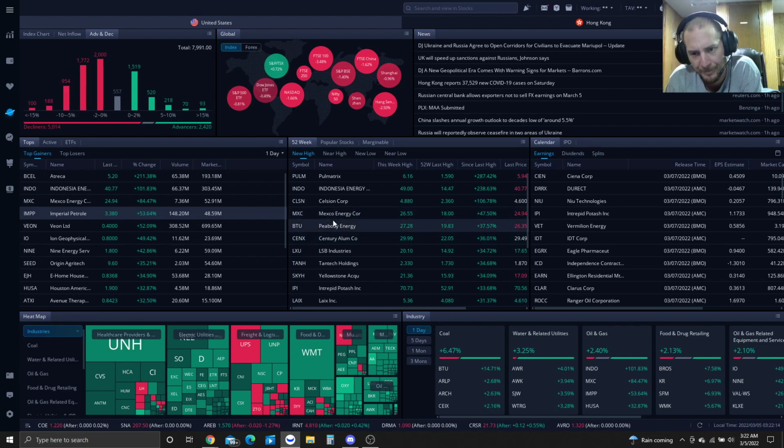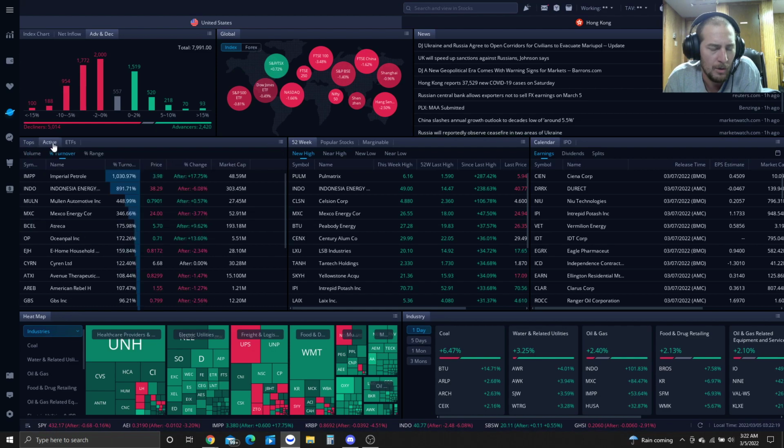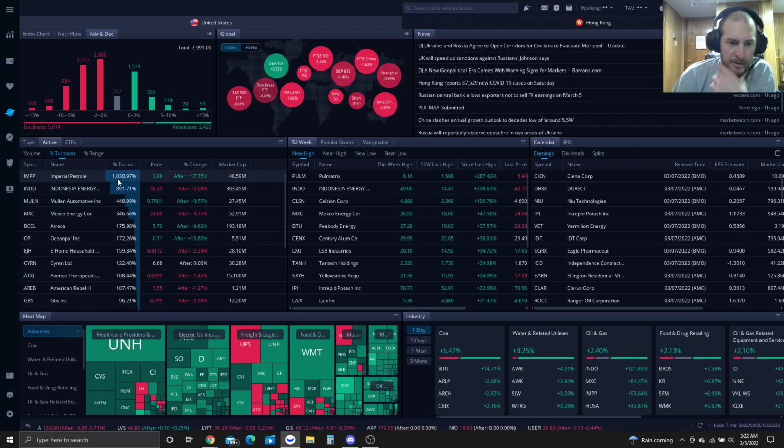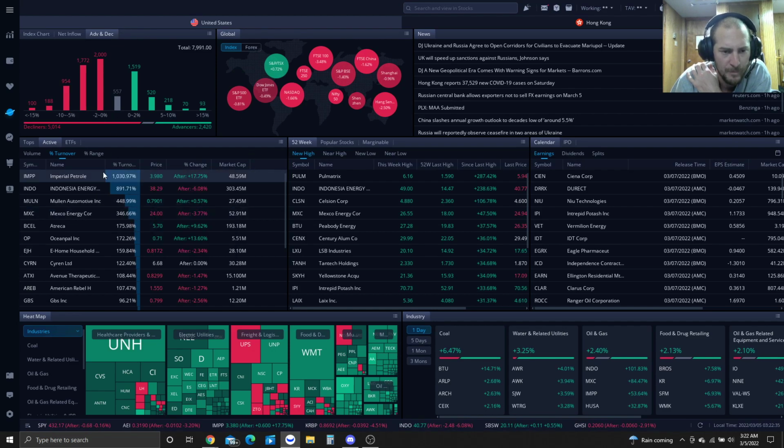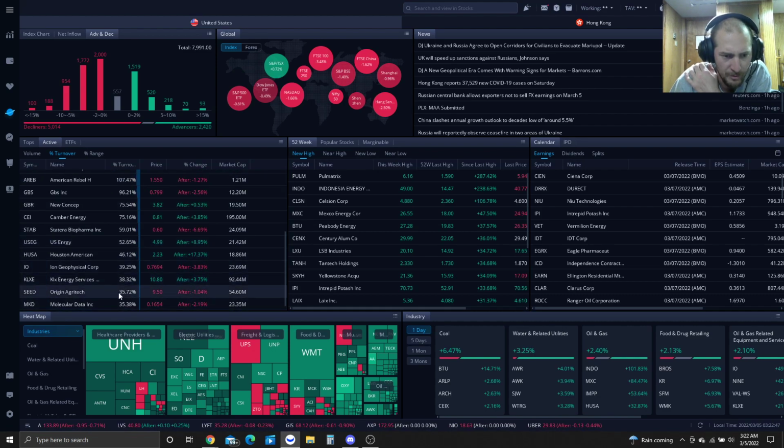So that's important. We've looked at our top gainers, and now we want to look at the highest volume stocks of the day yesterday, because a lot of this will carry over into today. So we'll go through this volume ticker and look at the highest volume. IMPP was on that list. It's $3.98. That could be a good candidate for just trading shares. INDO was already on our list, obviously. Mullen, 74 cents. Energy, I don't see anything else here that's really worth looking at.